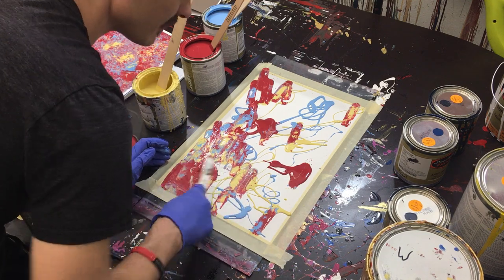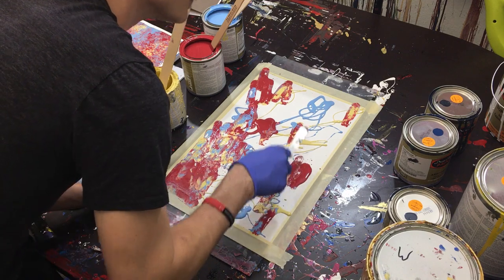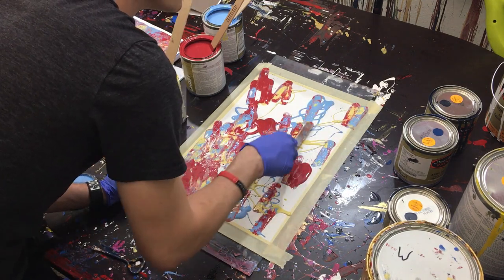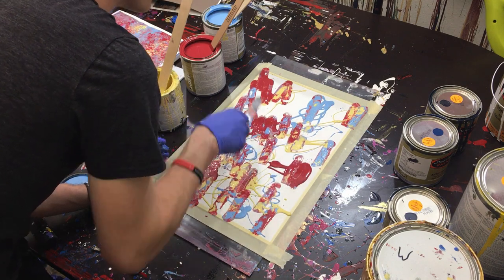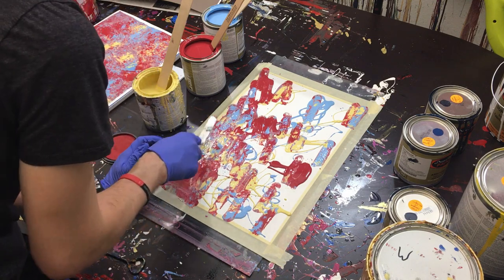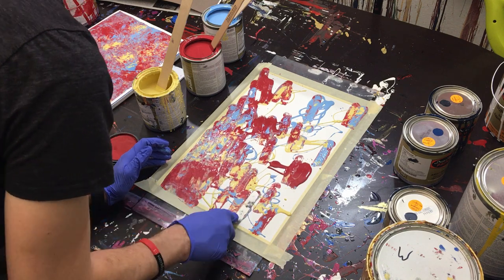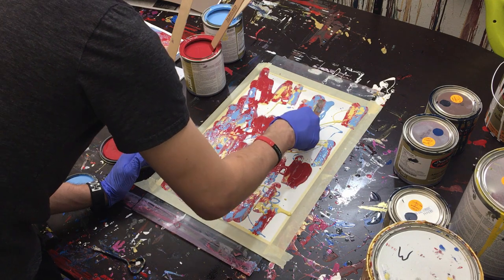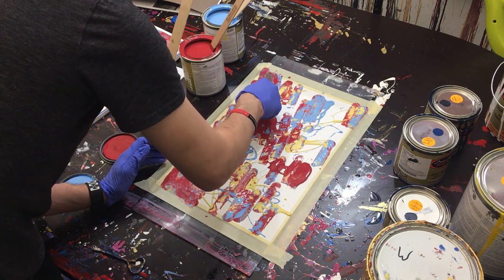So I need to get some of this red out. There we go. Okay, so you know what they remind me of? They look like little Band-Aid designs or something. Or little skateboards. Okay, so I'm still trying to get some of this red out. All right, so we're going to bring that up there. Squish that, squish that, squish that.